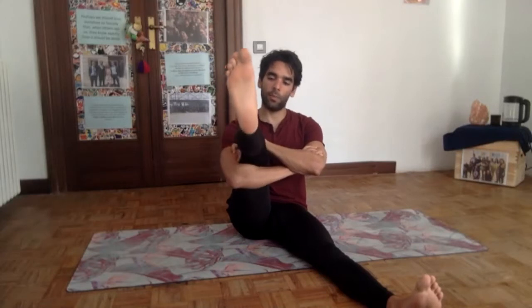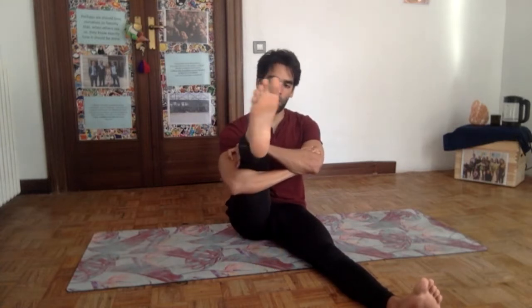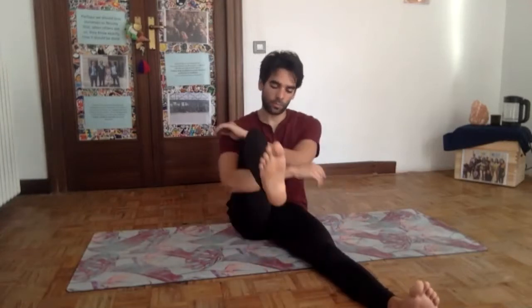With the knee, turn the leg, the shin, externally rotate it, bring the leg two-thirds up, internally rotate the shin, and bring the foot down. Keep the ankle steady. Come up, turn, come down, come up, turn, come down. Relax it, and we'll go one more time. So steady the thigh and go.